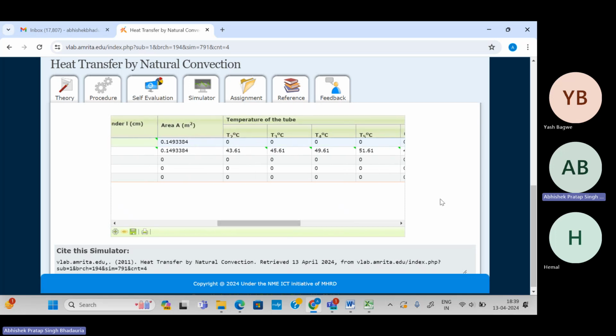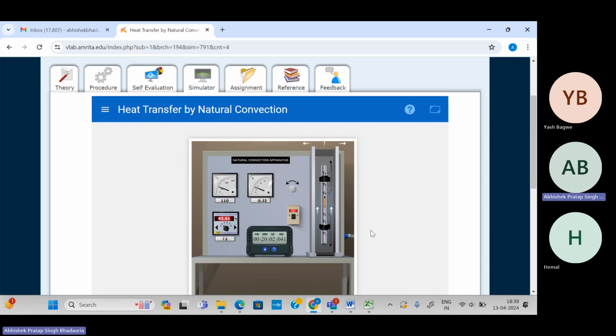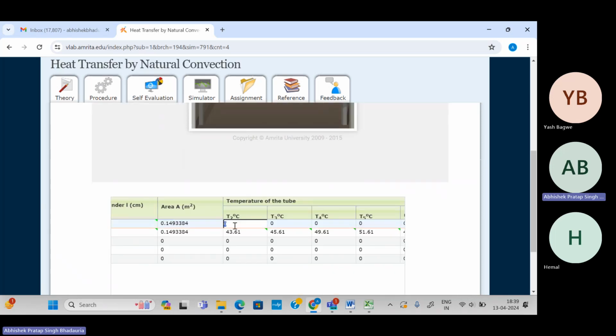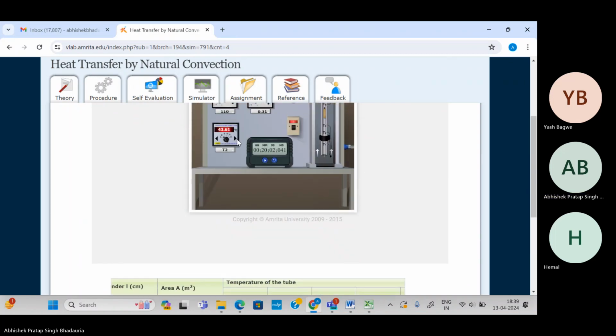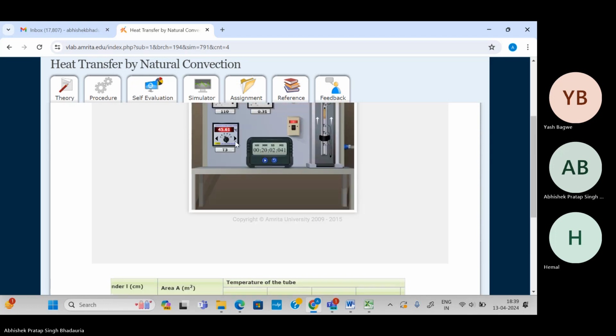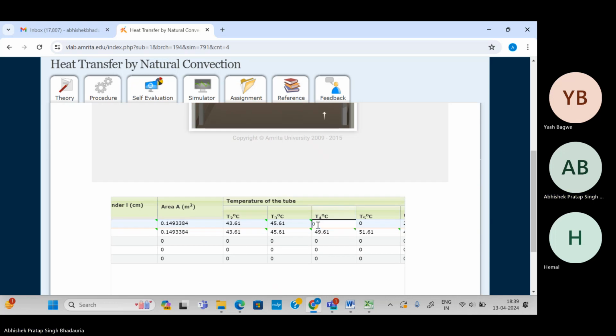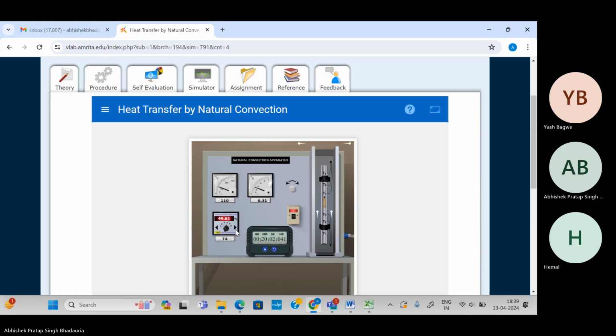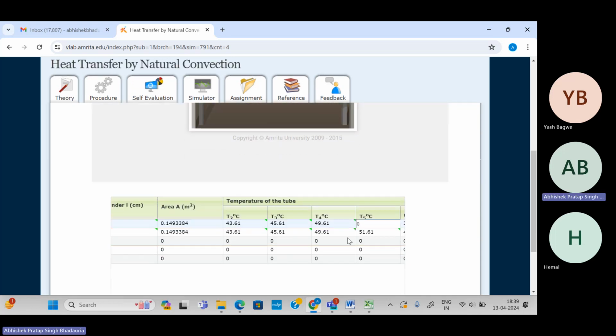ओके, अभी टेम्परेचर वैल्यू हम देखते हैं. तो T2 43.61, सेम वैल्यू आया. Okay, now T3 45.61, T4 47.61, T5 49.61, T6 51.61.